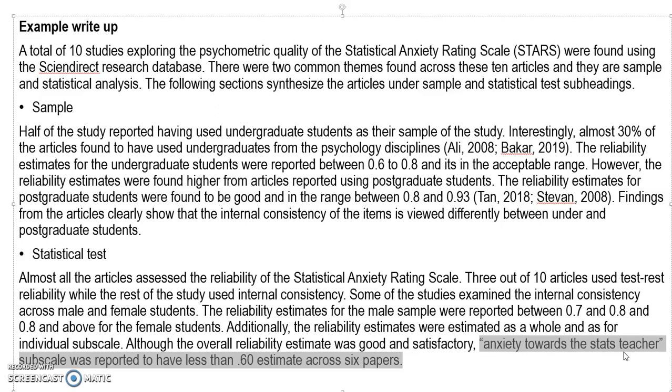But for the statistical test, if you notice, I did not put any citation and I also did not do a conclusion statement. So that is pretty much like hanging, and it shows that where do you get all this information from? So when you are writing the synthesis, make sure that you include the citations. You have to tell where you get the information from. Next, whenever you start up an essay, you should always have a conclusion.